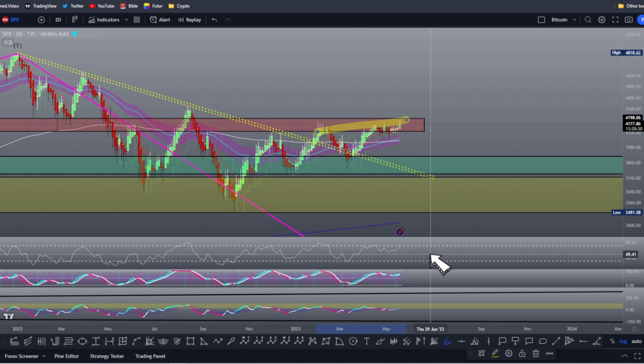We're in this red resistance zone, which I'm looking out for. If we start to significantly close above with volume support and break out above, realistically 4,200 to 4,300, but especially 4,500, then perhaps I'm wrong.